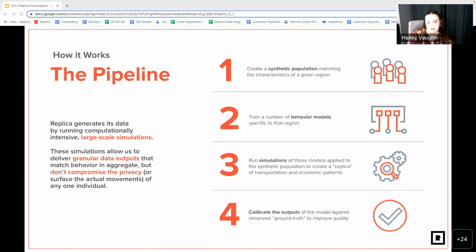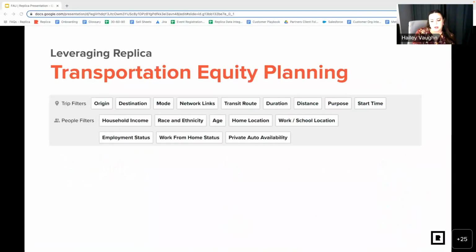All right. Well, we can go ahead and jump into transportation equity planning and the platform itself. So I'm sure you're all familiar with the Justice40 initiative, and transportation professionals now need to demonstrate that the benefits of their investments will flow through to disadvantaged and vulnerable communities, which is a great thing.